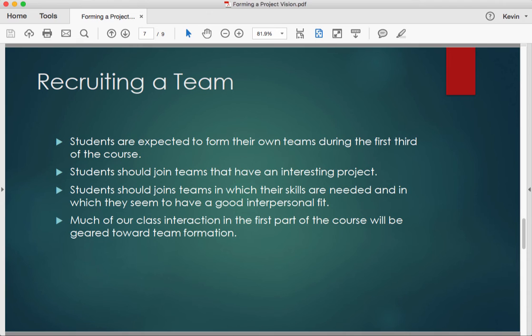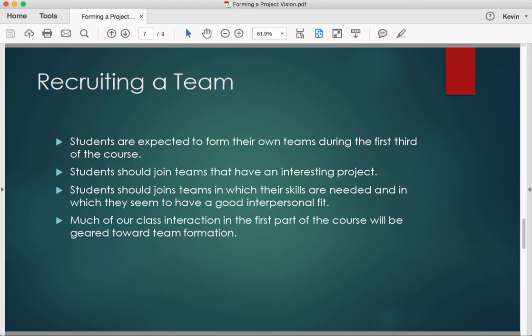Now, generally there's no problem with this. Occasionally a person will have a problem finding a team, and they'll come to me and ask for help, and I'll help. Okay, but generally speaking, I feel that we do better for people to self-form than for me to form people into teams and then have you go looking for a project. It's a lot more fun. It's a lot more engaging.